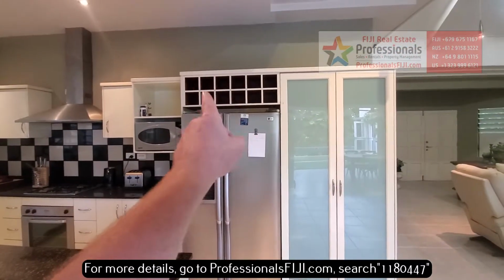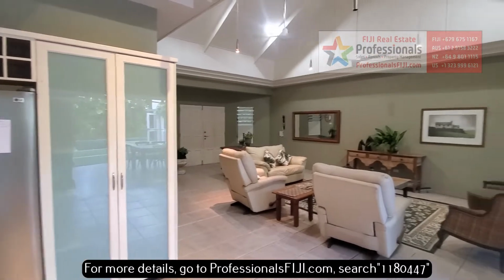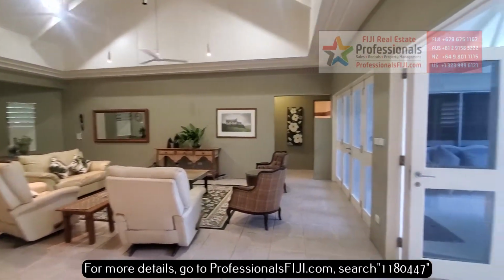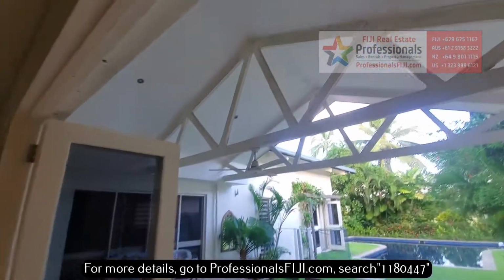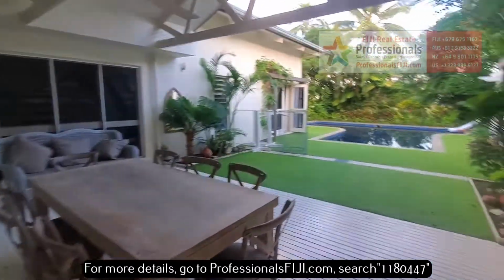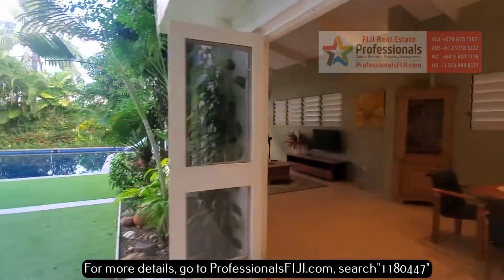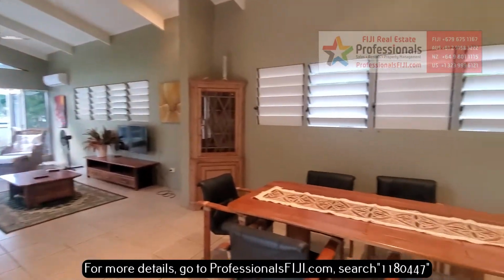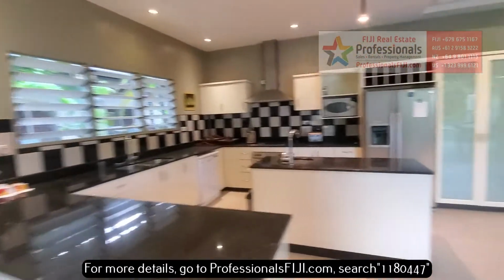And that's where the wine bottles go, right up there. Great pantry storage and nice open concept. Look at that. Beautiful entryway. And this, of course, all opens up, as you can see, and great sitting area covered. So if the weather's not agreeing with you, you can still be out here with family and friends, entertaining, kids out there enjoying themselves, streaming your Netflix right there. All this beautiful Pacific green furniture designed and made right here in Fiji.